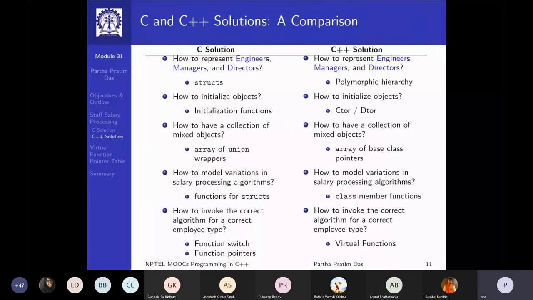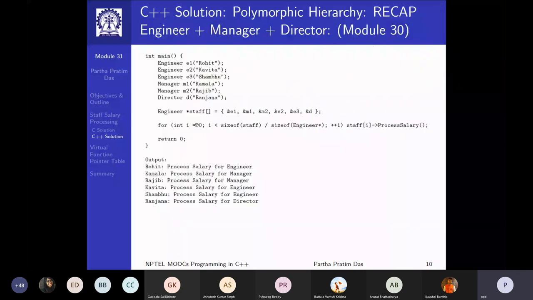So for a final comparison, this is between C and C++. Of course, the C++ solution can be further improved, like in terms of creating these objects and putting them in a collection naturally. The question is, should we have an array and do this? If you have 2000 engineers, this will become enormously, humongously complicated, right? You cannot do this. So possibly you are taking the employee information from the input.